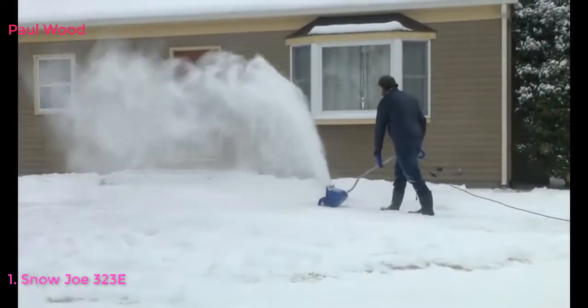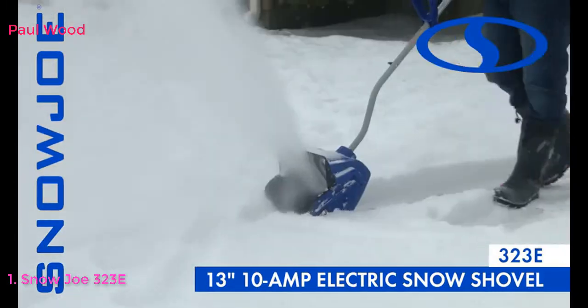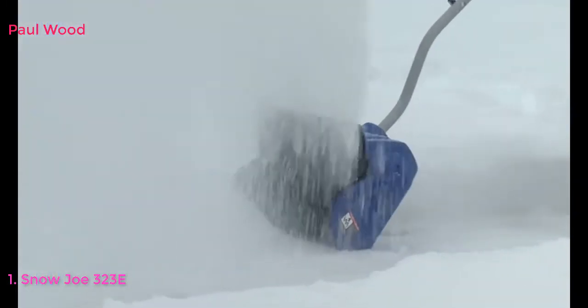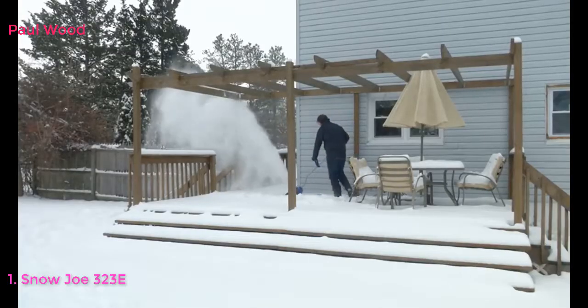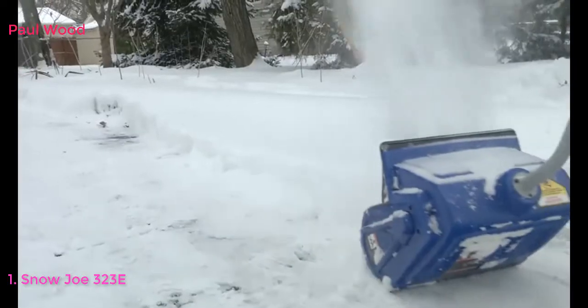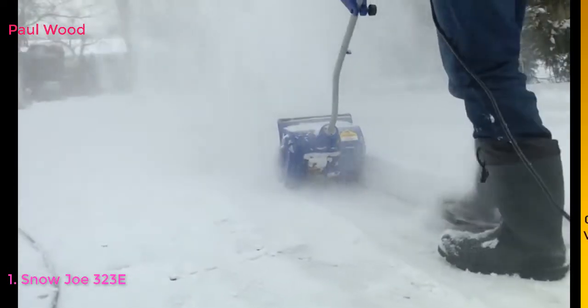Get your Joe and let it snow with the Snow Joe 323E 13-inch electric snow shovel. Clearing snow is now more fun and less fuss. The perfect size for decks, steps, and walkways. The Snow Joe 323E is ideal for quick snow pickups in tight spaces.